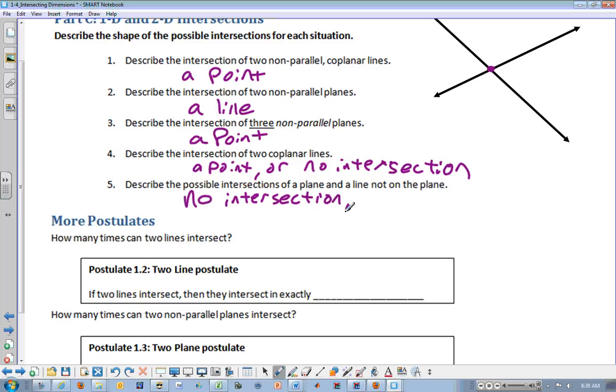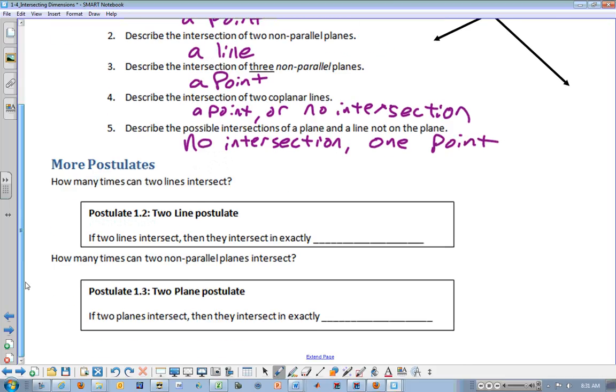Is there anything else possible? Is it possible to touch the plane? Yeah. And so where would they touch? Let's see the plane. Imagining that this ruler was a thin line, where would they touch? Exactly one point, right, which was said back there. So they would touch at a point if this was not parallel. Or one point. Those are the only two possibilities, if it's not on the plane.